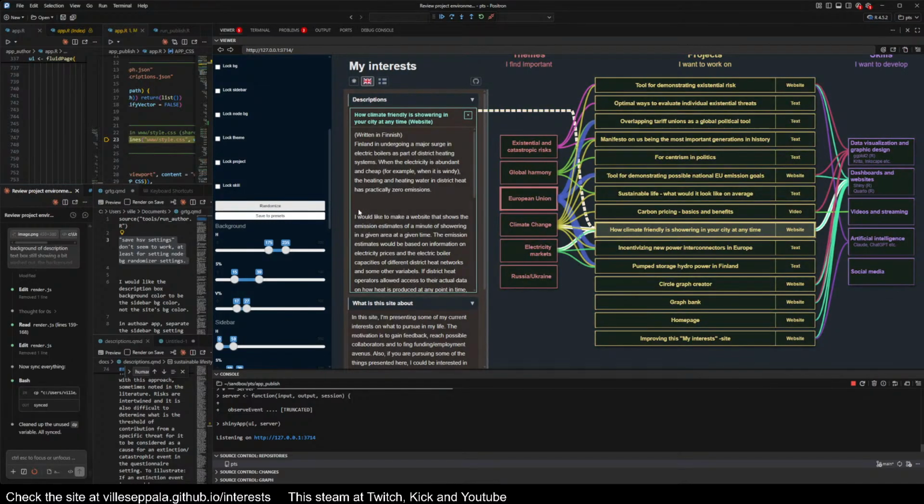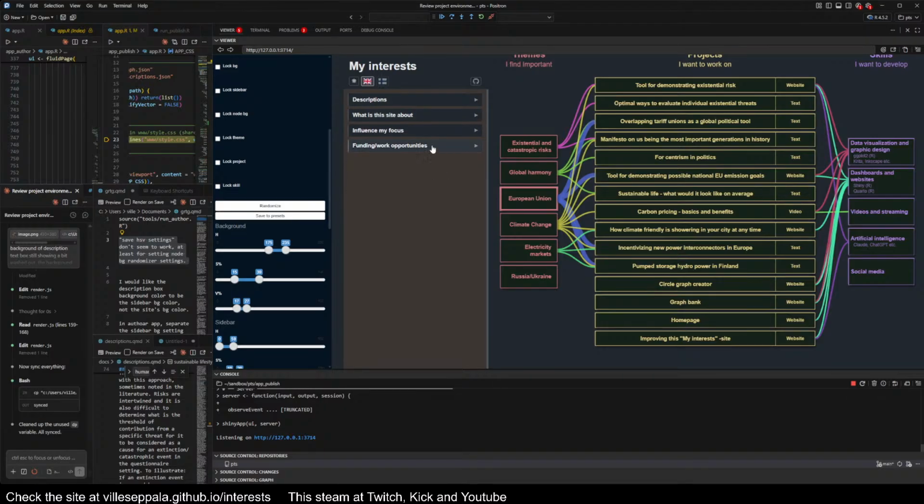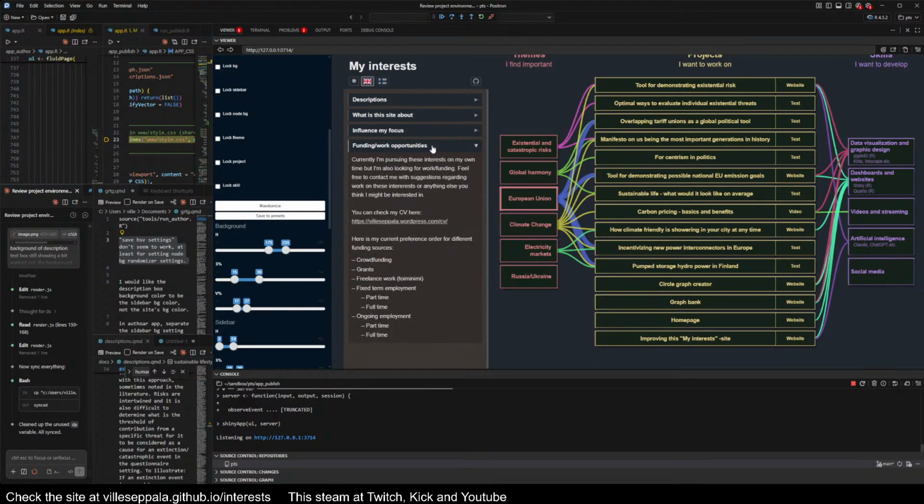Maybe now I'm thinking there's a bit too much padding for these areas. I'm not sure.